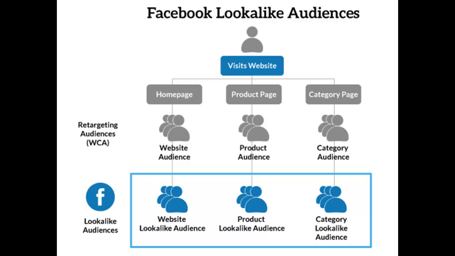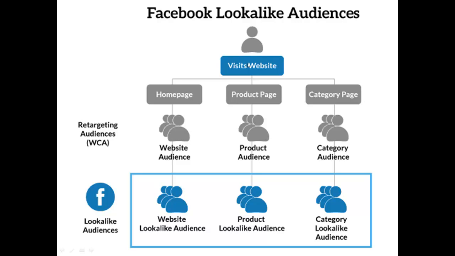So let's have a look here. Here's an example of 3 different kinds of lookalike audiences. You've got an individual who visits a website and goes to the home page, and you're creating a website custom audience from that, targeting all people who visit the homepage of your website. Once you've got enough people, you say to Facebook, let's create a lookalike audience. Then they go out and create an audience of people who share a lot of similarities to the people that visited the homepage of your website.